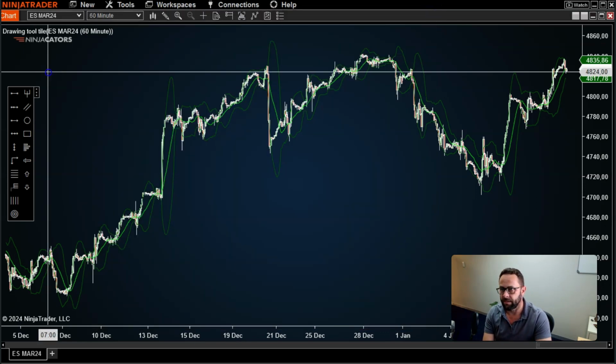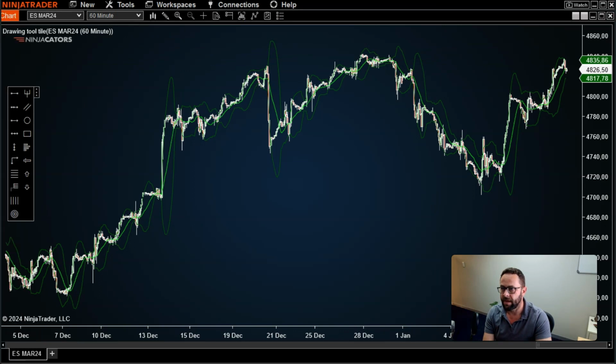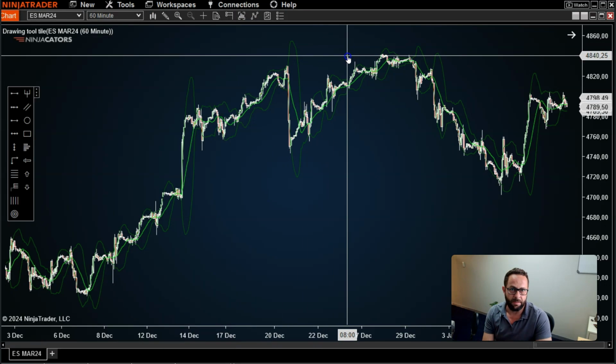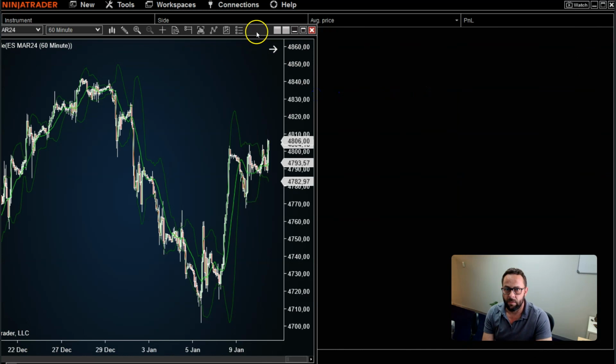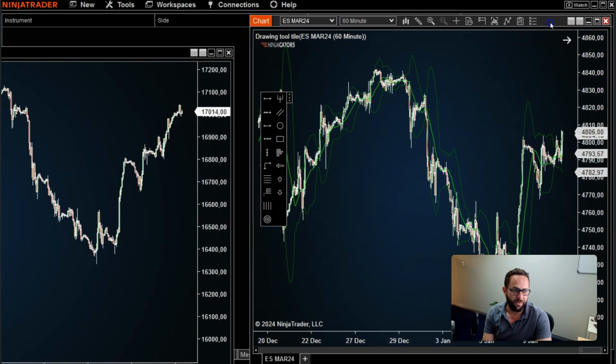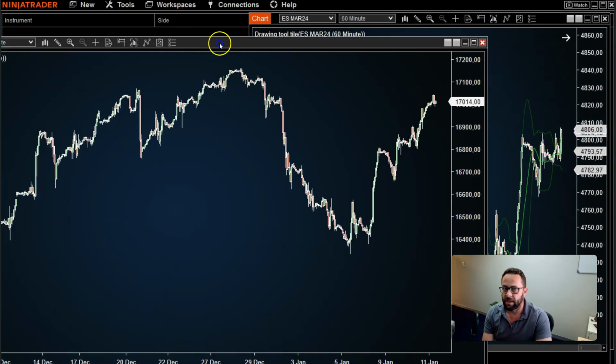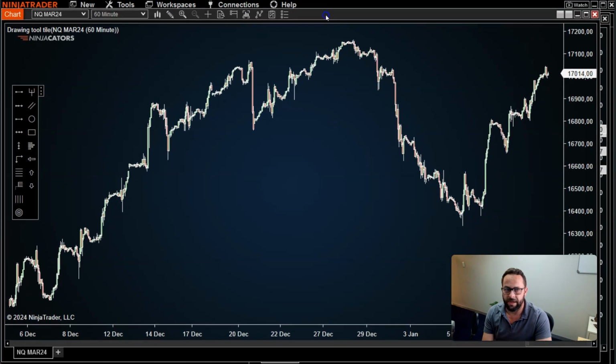The other thing most traders are probably not familiar with, let me just minimize the screen over here a little bit. Let's say you trade with multiple time frames and you want to follow a different market or a different time frame of the same market.